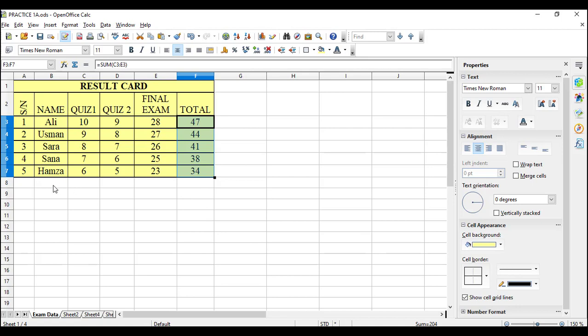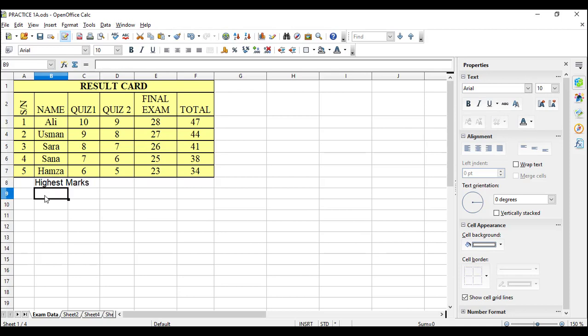Okay, so now I want to know about the highest marks, and I want to know about the lowest marks of the class. So we will merge these cells so that they can appear nicely over here.